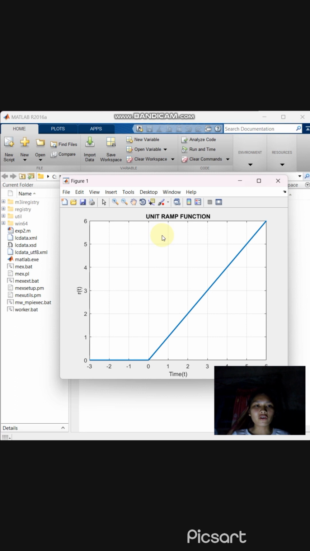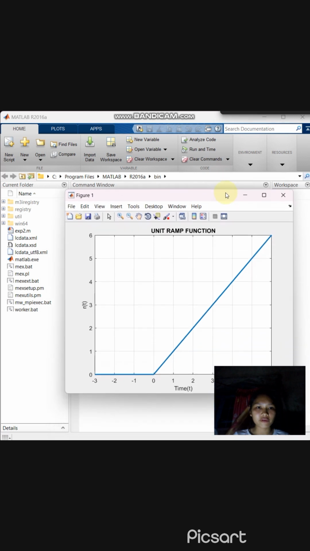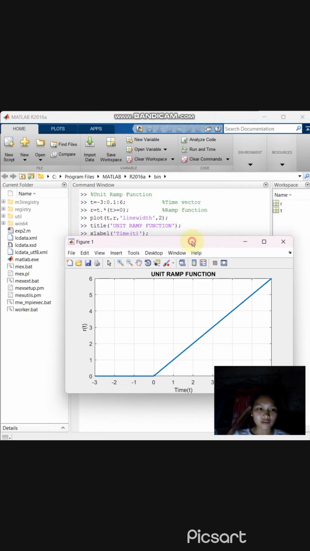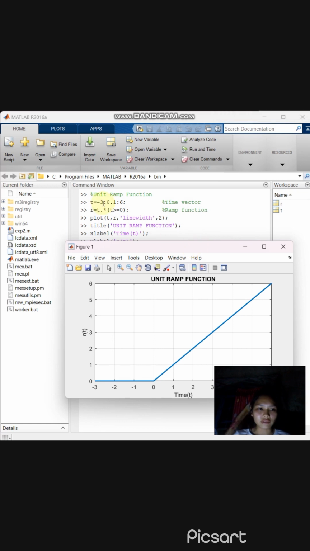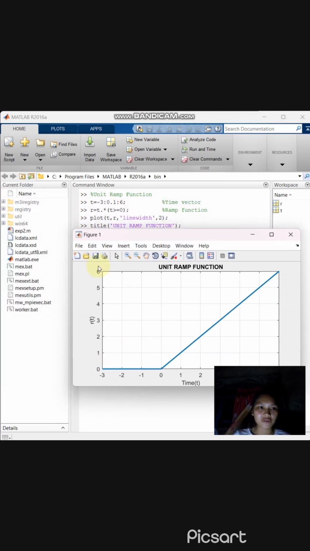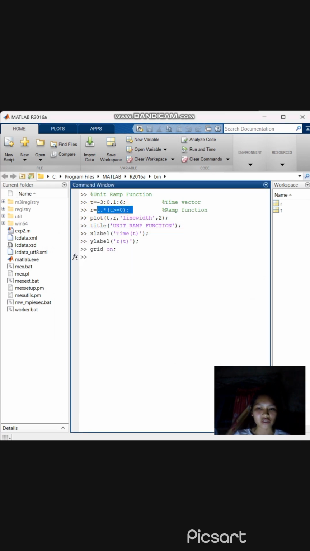So for this graph we will see the -3 start here, and it will end at 6. Same for our r(t), because we will use this equation.